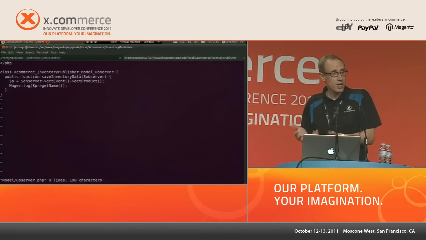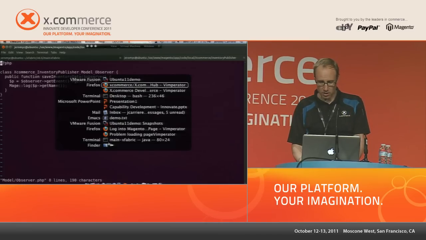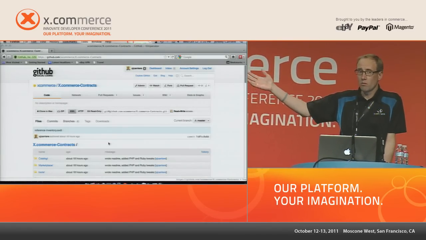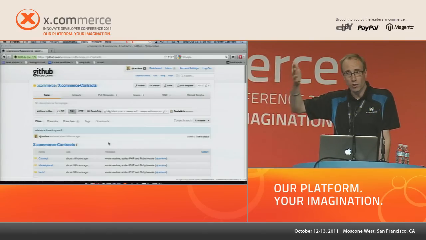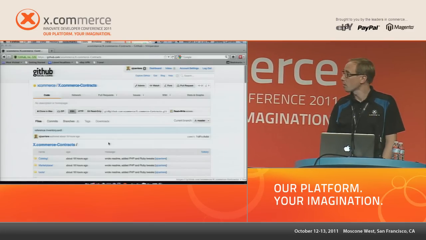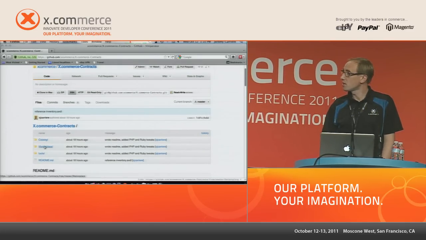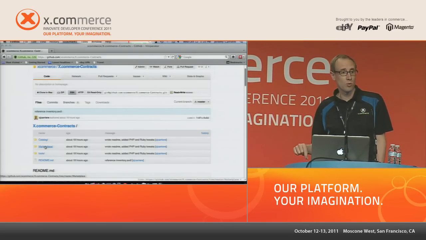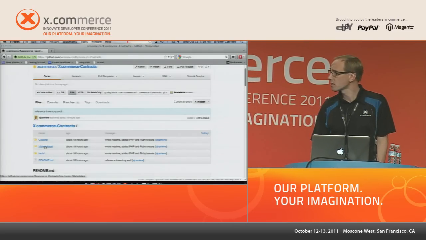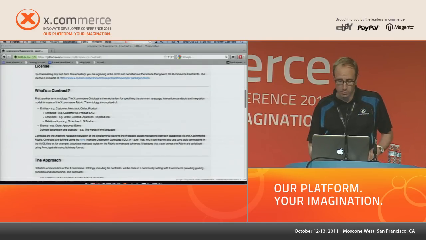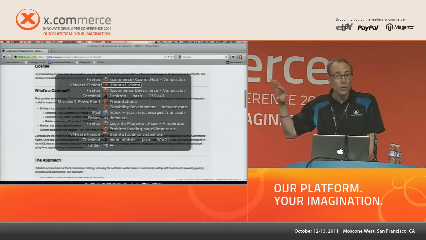So we have contracts defined, right? And in fact, here's the little drum roll. This is a public GitHub repo where we are going to actually collaboratively with you, with the community, develop the contracts, continue to develop the contracts for X.Commerce. So here are a couple that we've already seeded, Catalog and Marketplace. These are exactly the contracts that are underneath the demos that you saw this morning, actually the running contracts. And then a little bit of discussion here about how to participate and what these contracts mean. So that's the real story.